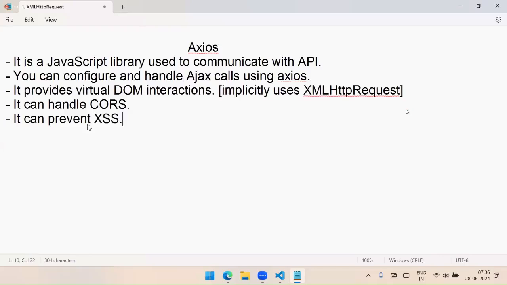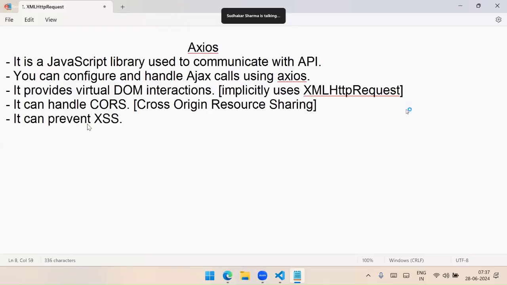Yesterday I explained what is CORS and XSS. CORS is cross origin resource sharing, and XSS is cross site scripting attack.